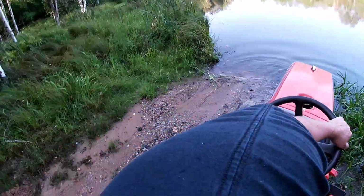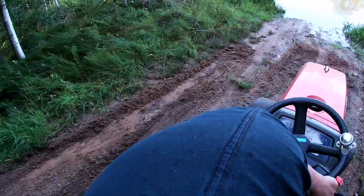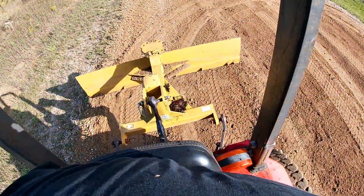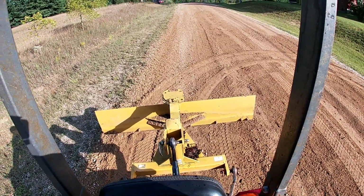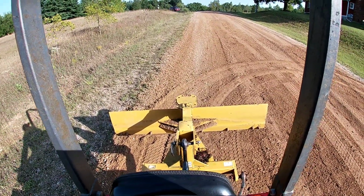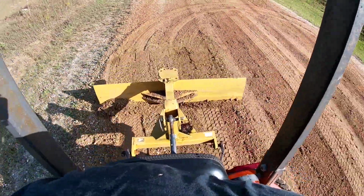Does that look so much better or what? Pull the tractor right down into the water. Actually touched the water with the front tires that time. Looks good. All right, now I'm working back up on the curve here, just kind of finishing out the last little bit of things that I needed to do on the roads here.